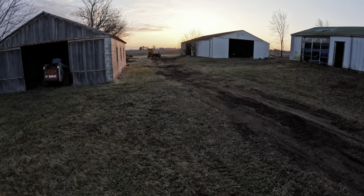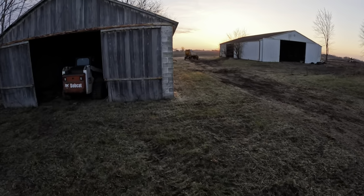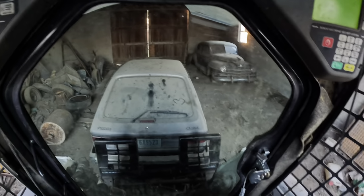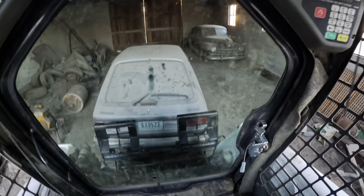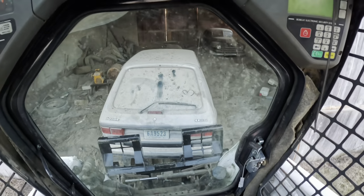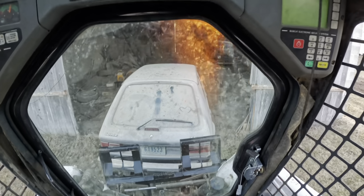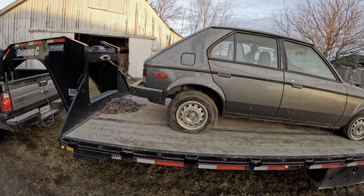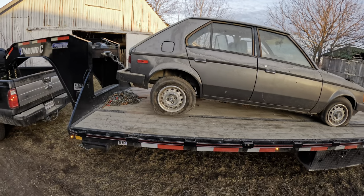Look at that. Beautiful morning here in central Indiana. So I can't get this car out of park because I can't find the key. So we're gonna have to drag it. The key might be in it. But if you guys could smell what the inside of the car smells like, whew, you wouldn't worry about getting it out of park either. Because goodness gracious, thing reeks.